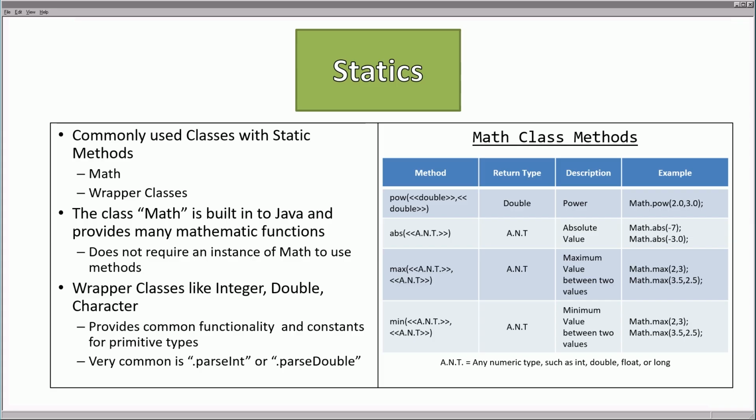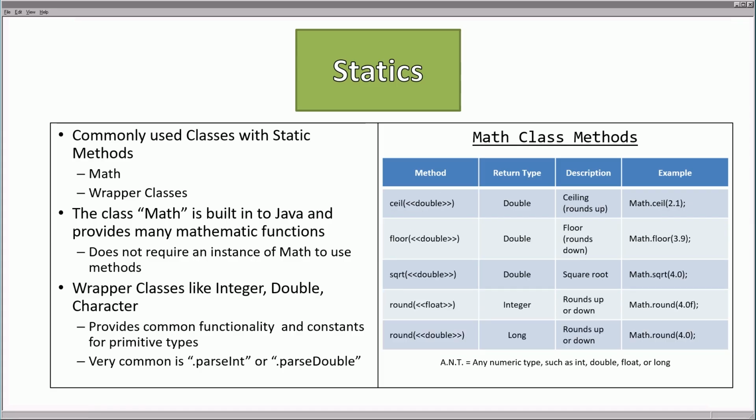So some of the methods that are built into that Math class are power, absolute value, max and min. And notice, this is the name of the class, Math, and you can call them directly from the class itself. This indicates that these methods are static. They're defined one time only, and then we can use them directly from the class without creating an instance in order to call them.